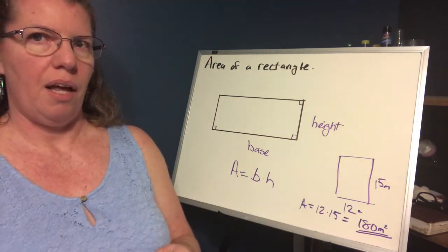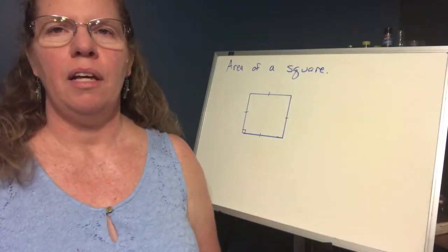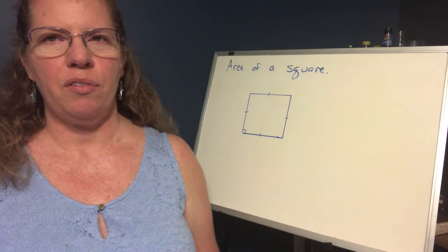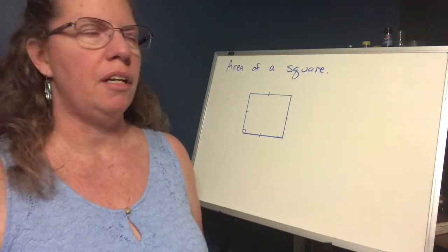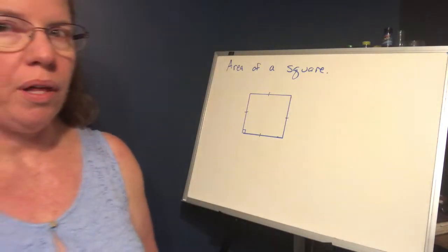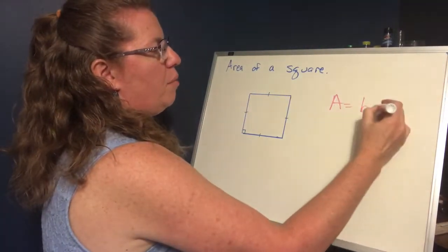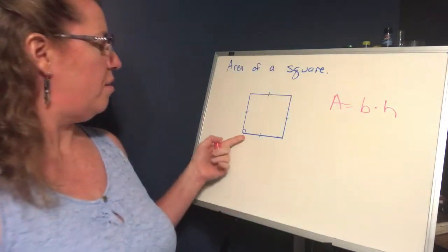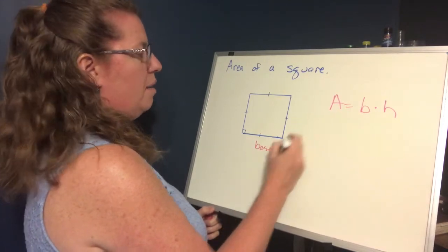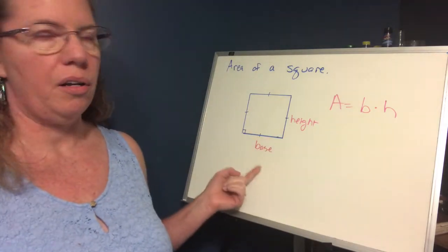Okay? Let's look at another kind of rectangle. Hopefully you already guessed that when I said we're talking about another type of rectangle, you already know we're talking about a square. If you remember from our quadrilateral section, the square is always a type of rectangle. So again, since it's a rectangle, we just learned that the area of a rectangle is base times height. So a square has right angles, has 4 congruent sides, but it does also have a base and a height.